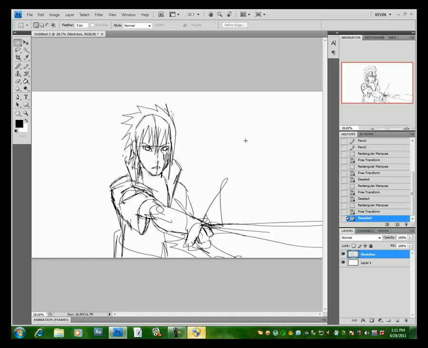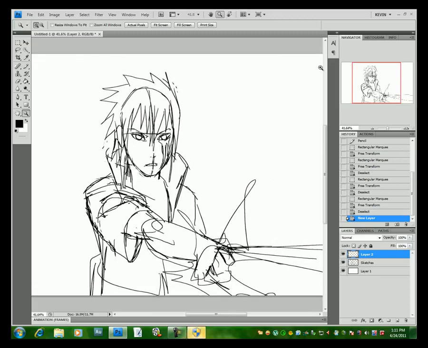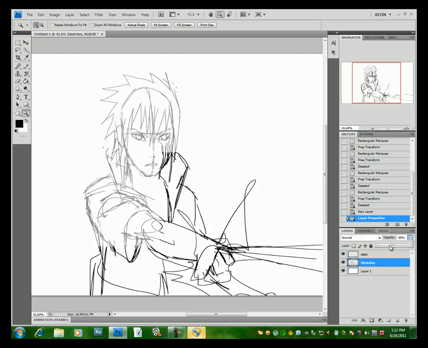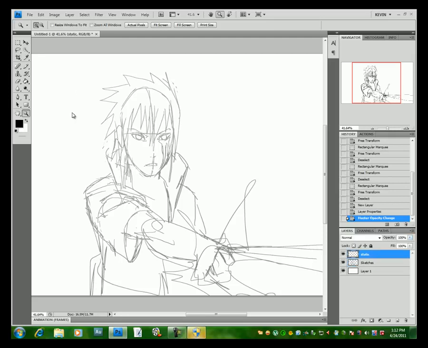So here I have the most messiest sketch ever, and believe it or not, all my sketches are this messy. But who said I was an artist? After making the sketch, I create a new layer. And since the scene has some static parts, like the rest of his body won't be moving, but the hair and clothing will, I'll start by drawing the static parts and name this layer static. And I set the sketch layer opacity down so it's transparent and I can draw over it.